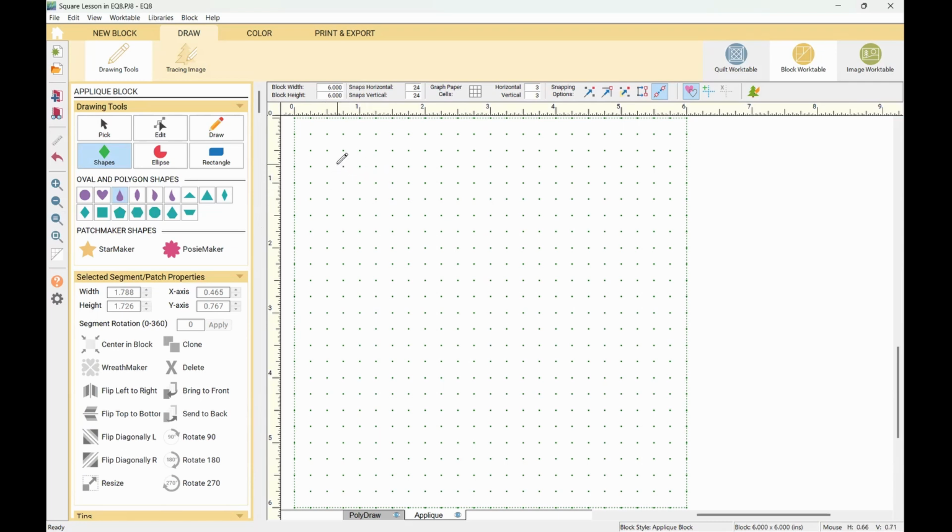Where I want to start, I put my pencil and I press down my left hand mouse and then I drag it away from the starting point, holding that left hand mouse down until I get it to the size I want it and the position I want it to be in. So it's usually better to try and rotate it now than it is to rotate it later, okay? So you see how much easier it is?